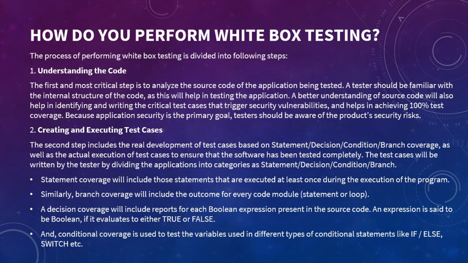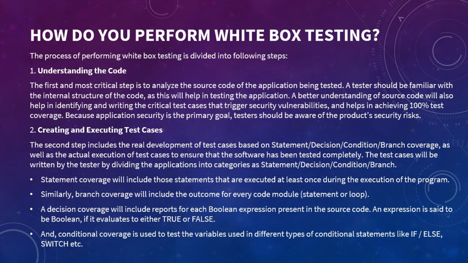A better understanding of software source code will also help in identifying and writing the critical test cases that trigger security vulnerabilities and help in achieving 100% test coverage. Because application security is a primary goal, testers should be aware of the product security risks. 2. Creating and executing test cases.